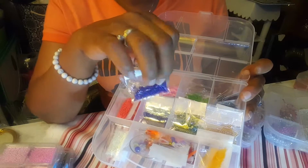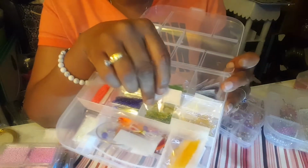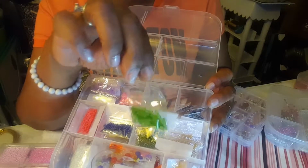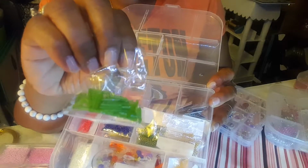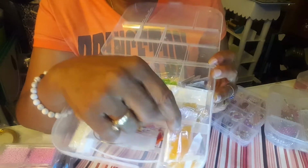This is blue, green, gold, brown. And these are small, like tubes. Gold. Yep. Some green ones up here. Green, gold rods. I guess they're like rods. You can see them better in this green pack. That's what this is. Let's see. We'll bring it closer.